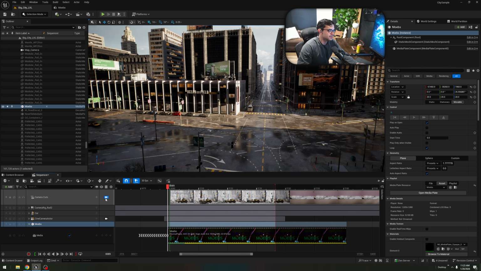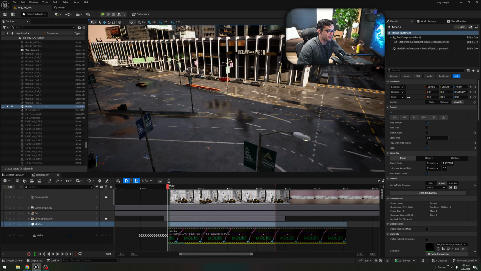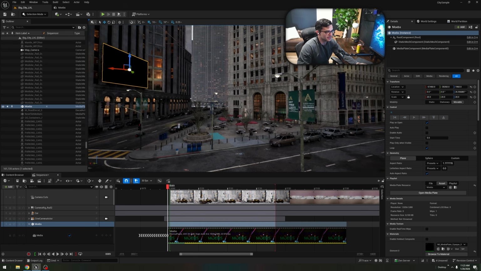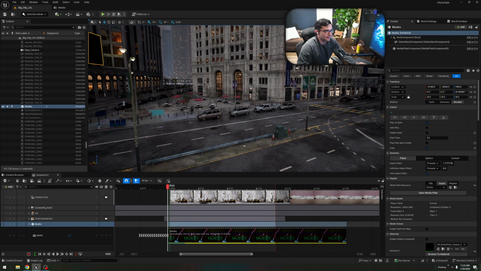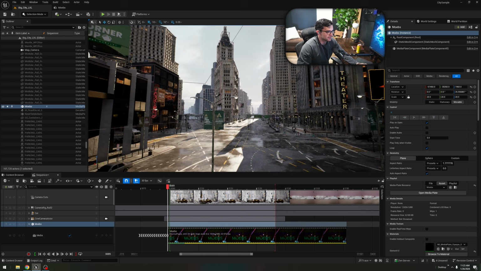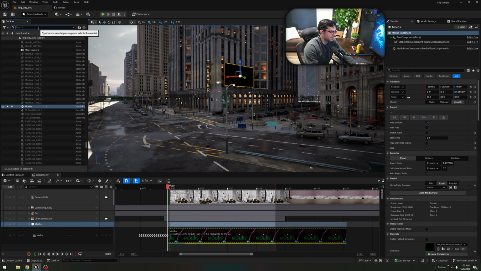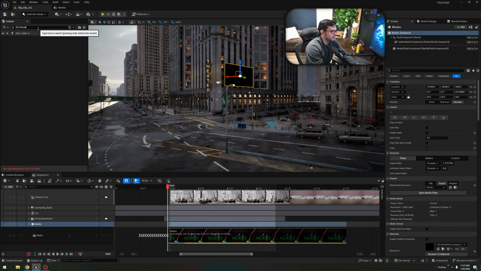So the easiest workaround I found, and I'm sure there's another way to do this, I'm just not good at these, is I'm going to adjust the lighting on the map. And I kind of want to do that anyway because it's just midday here, right? So I'm going to come up in the outliner and I'm going to type in 2 things. First one's going to be directional light. Oh, I misspelled directional, right? There it is, directional light.